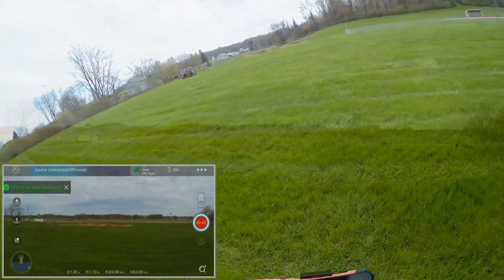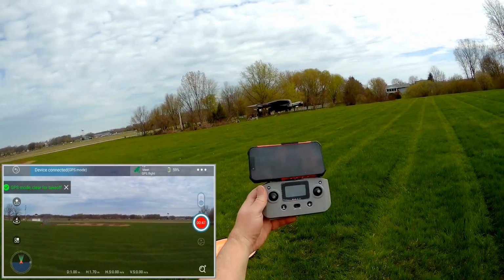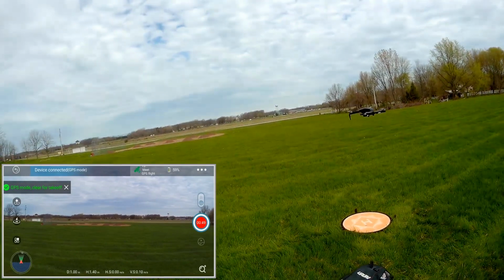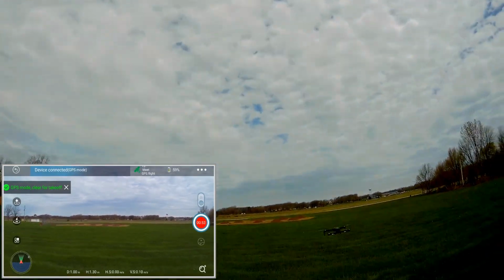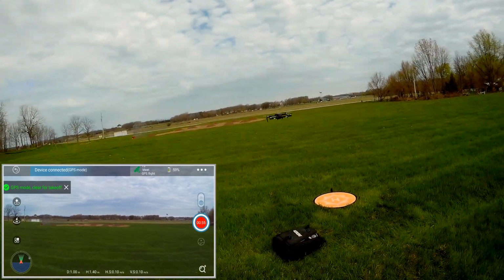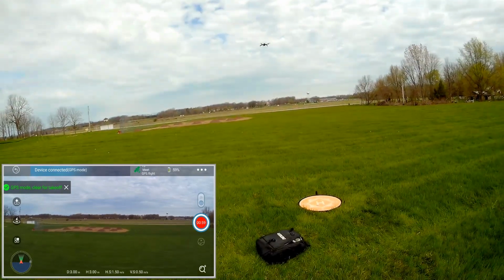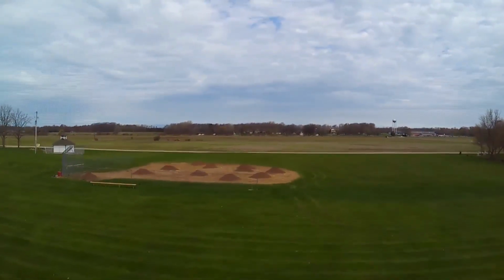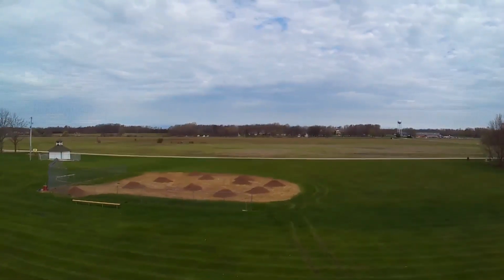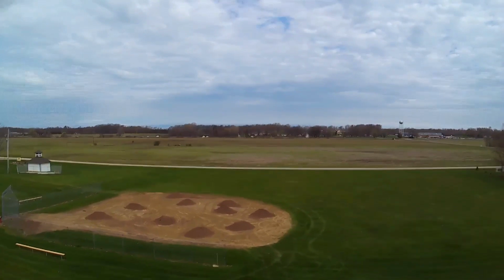Recording, everything's recording. The drone is stable. The gimbal is normal. It's normal pitch now. So let's go up and away, folks, and see how this camera looks. Now remember, I'm recording to my phone directly, so this does not have SD card recording capability, so we're going to see how stable the Wi-Fi is, for one thing. The Wi-Fi FPV, as I go outbound here.